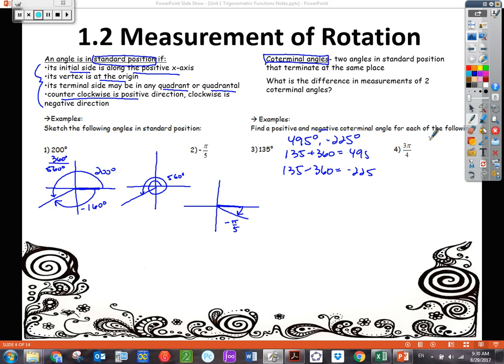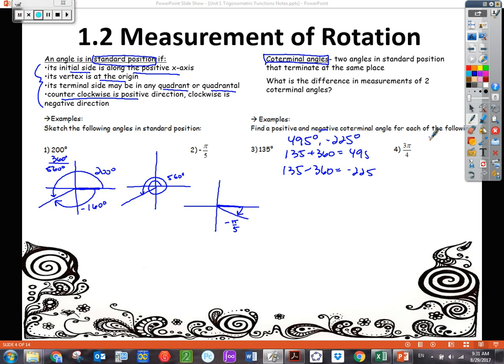Okay, so radians. I love radians. Okay, so radians, finding the coterminal angles may be just a little bit more difficult because we're dealing with a fraction. Okay, we just need to know fractions are our friend, right? They're nothing to be afraid of. So I know I have to add 2 pi to this, but 2 pi in terms of fourths isn't 2 pi, right? That's 8 pi over 4. Right? I need to make it the same denominator.